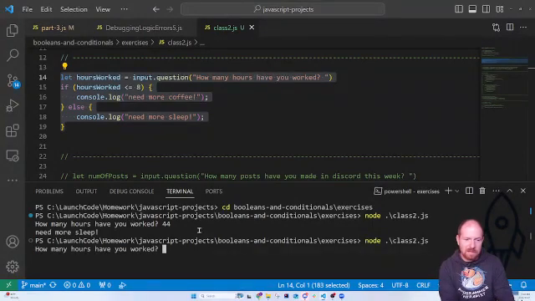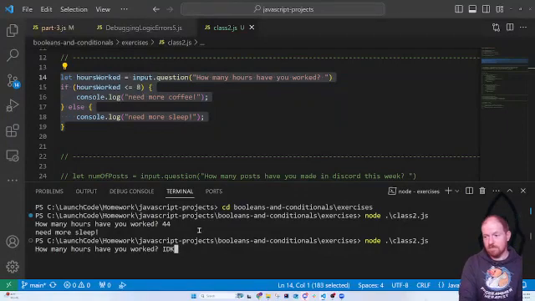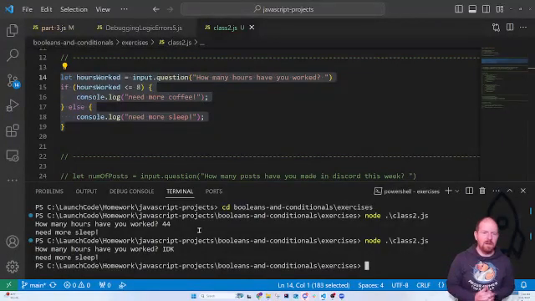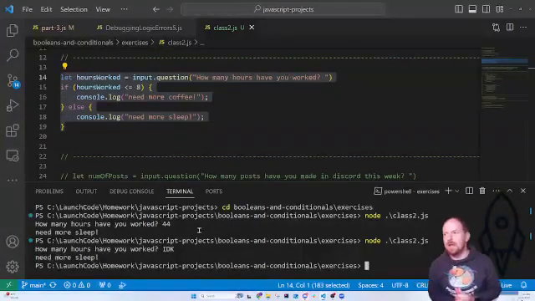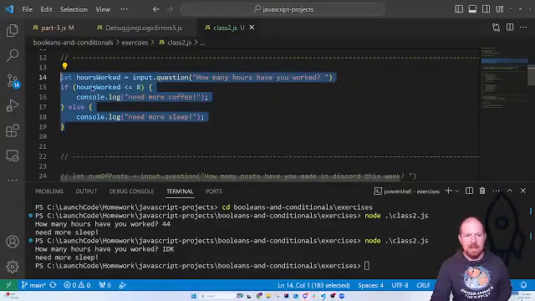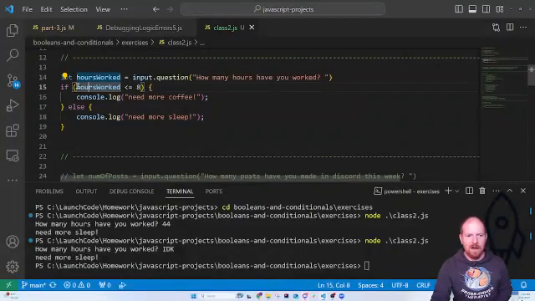When I do this and I type I don't know, it says I need more sleep. Here's the reason why. When you type in something that's not a number, so whenever I typed I don't know in there, it converted to NaN, and NaN cannot be evaluated here.